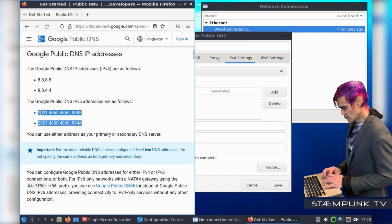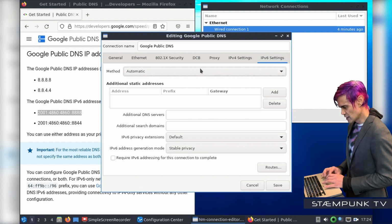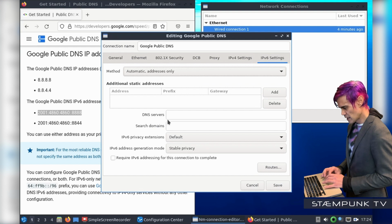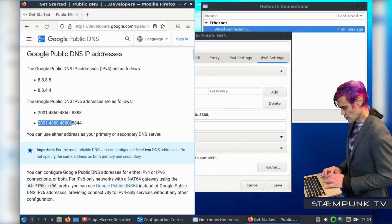So I would firstly copy the first one, and then in the DNS field, actually I've got to go to the IPv6 settings, change the method to automatic addresses only, and then in the DNS servers field, I'll paste the first address and then put a comma in with no space, and then copy and paste the second address.